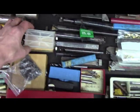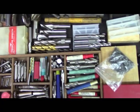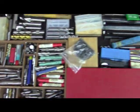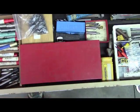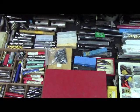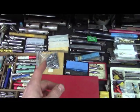It's just these little, I don't know what this is from, taps. You know, here's a box full of taps. This wood thing's pretty cool. It's like a shadow board or something. But I mean, here's a box. I'm rambling. So these are all 1/2-inch shank end mills for my little Clausing mill. But it doesn't have to be super high tech. Like if this was Kaizen foam, you'd go nuts.